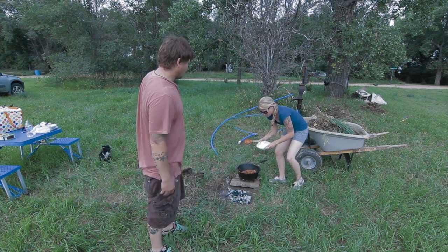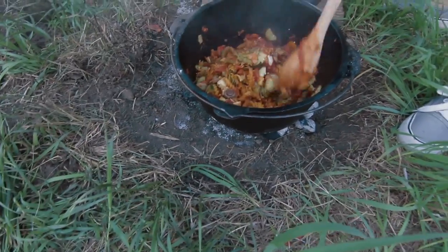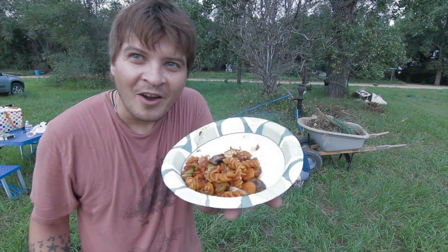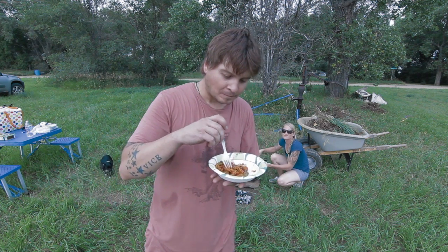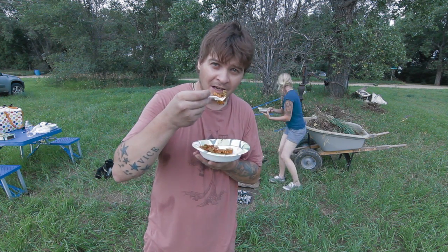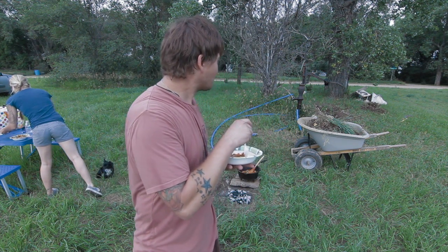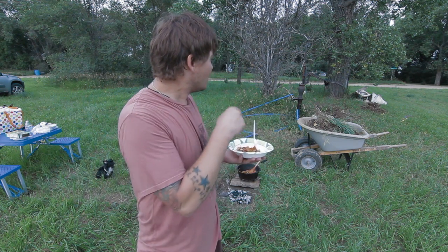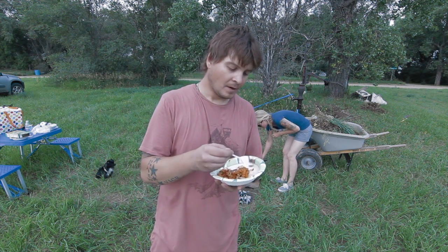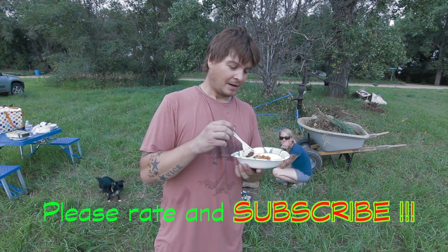Alright guys, we're going to dig into this meal. Let's get a closer look — pasta primavera. The noodles are cooked very good, really nice Italian taste. This is what I needed after digging these holes. I'm currently planting some bushes and trees around here so within the next few years they'll grow up to give more privacy around this area. Hope you guys have a great week and I'll talk to you later. Bye.